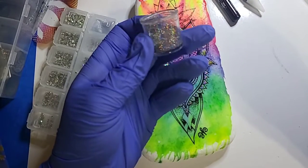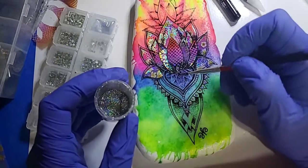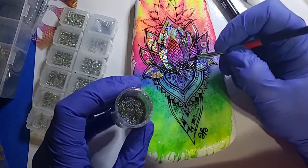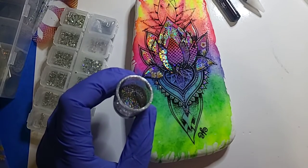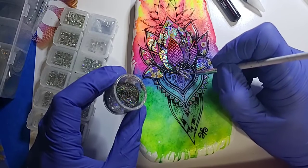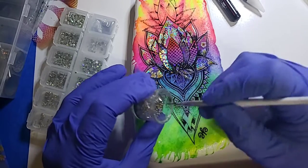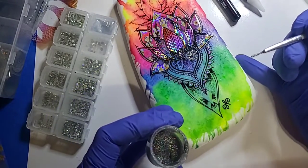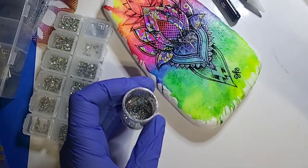This is the Naturalist Holographic Sparkle Paint, which I need to order a bottle of. Oh my gosh, this stuff is great. I'm changing brushes. I need a liner brush. Here we go. Oh, I missed it.